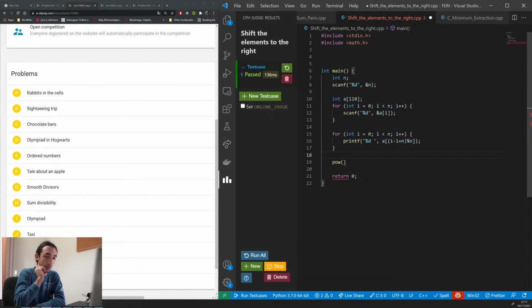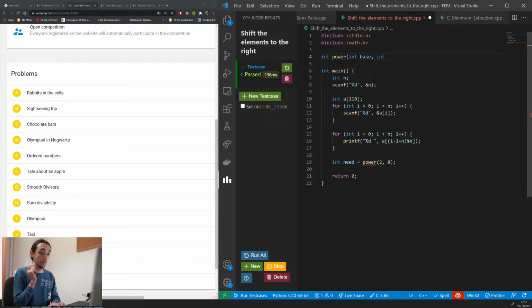So, what I recommend when you have low constraints, beginners will always have low constraints. If you need some number to a power, let's say I need 2 to the power of 8, right? I need power of 2 to the 8. Okay. I will do my own power function. Doesn't matter if it's int or long, it's better long, of course, but I will do my own power function.